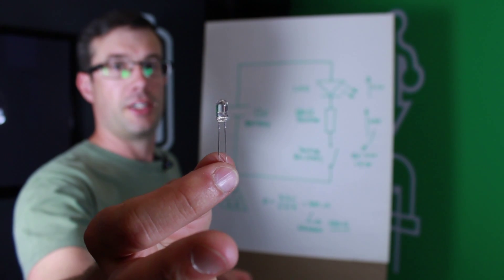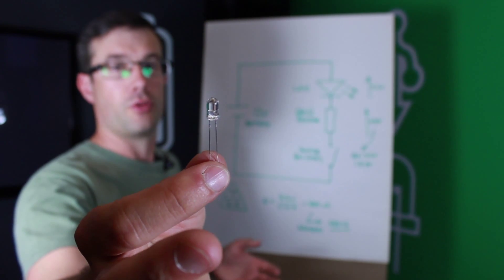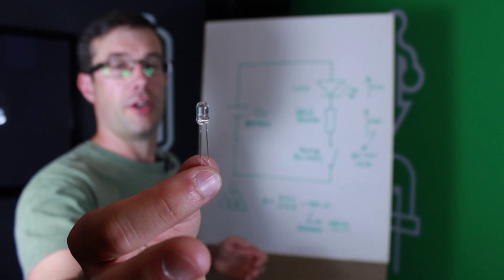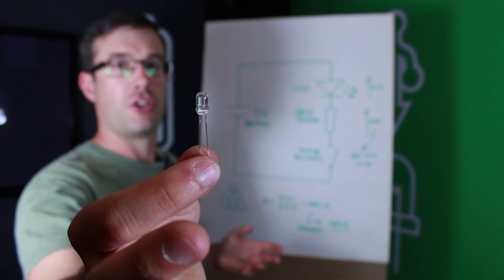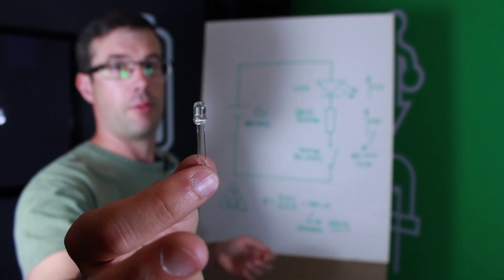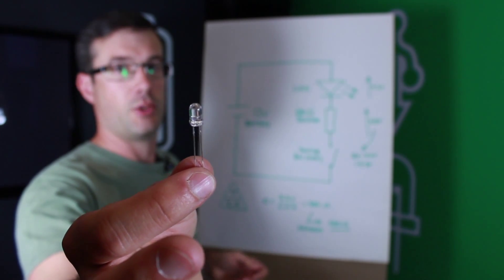So this is the white LED that's used in our torch kit. This has a forward voltage of 3.2 volts and a current requirement of around 10 to 20 milliamps. This information can vary for different LEDs, and it is all available on our website for the whole range of LEDs we sell.